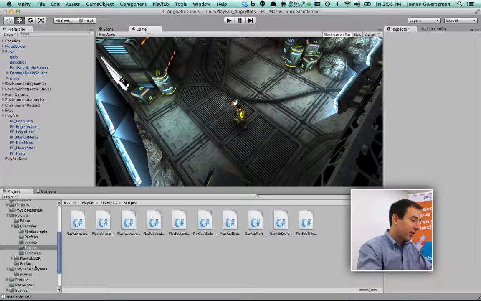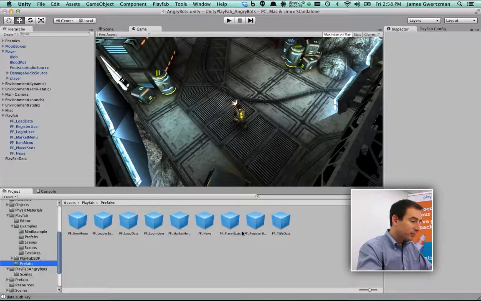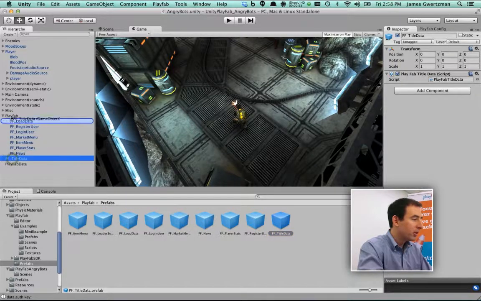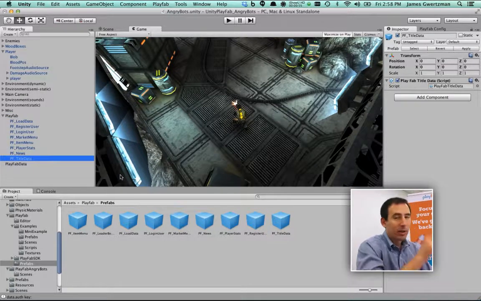We have a prefab for this. We have a prefab here called TitleData, and to be honest with you, we kind of did a little bit of a hack to try to figure out what would be a good key value pair to use. And what we came up with is let's use the key value pairs to set the hover text for hovering over some of your player stats and see what you're looking at.